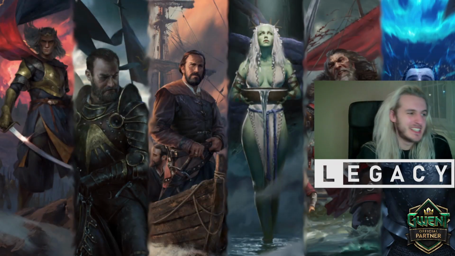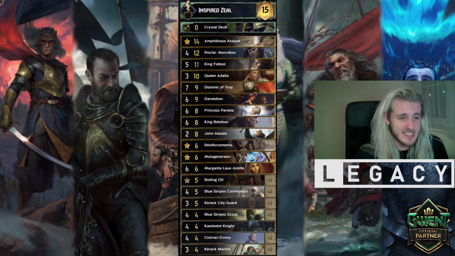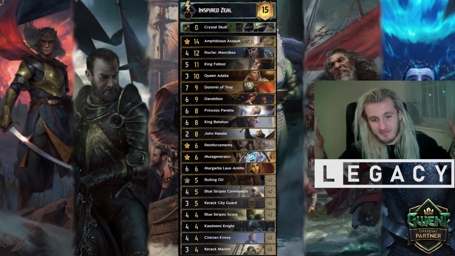Now then, it's a little bit clowny today. We're running some Commandos. Now, this deck is by no means the most efficient list for Commandos, because A, I don't even think Commandos is that strong at the moment. B, I don't think King Bellahoon and Mutagenerator are good enough to put in the deck. Neither is Dandelion, but it's very fun, and I enjoy playing it, so it is what it is. This is what we're running.